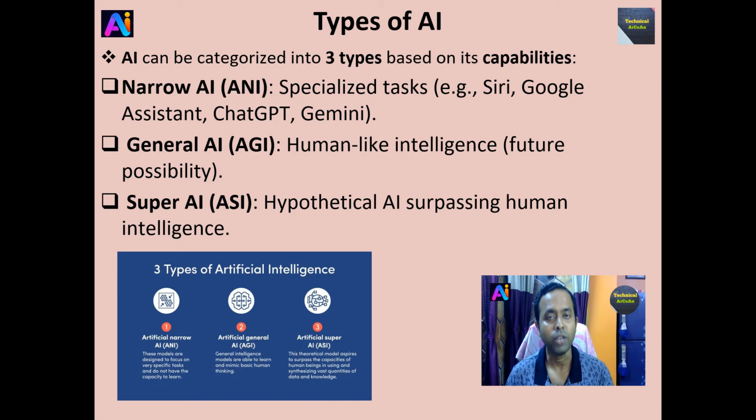So far, narrow AI is what is working in the world, and we are just in this field of narrow AI. This is the type of AI we are using, and this is the flavor we are going through nowadays. But general AI and super AI are just theoretical concepts which still do not exist in the real world, right?